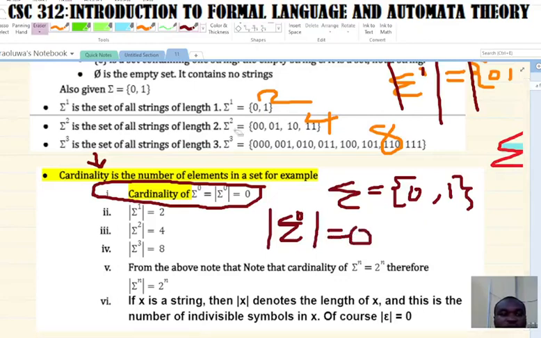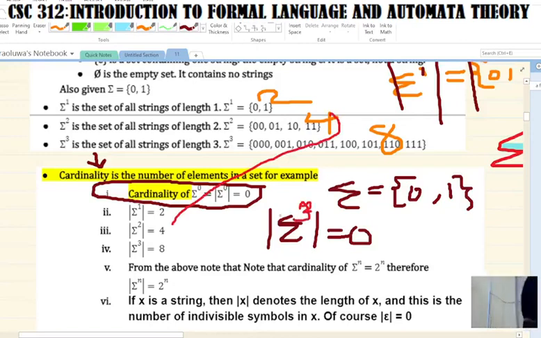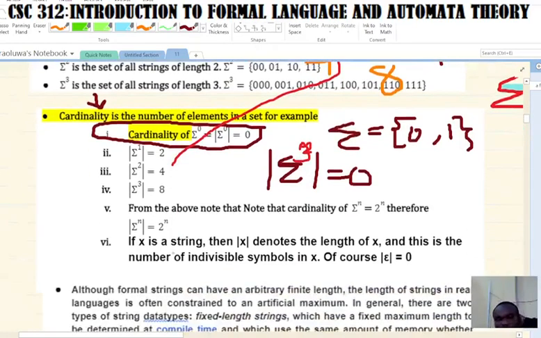The cardinality of sigma raised to power 2 is what? You should be able to answer that one. That is 4. The cardinality of sigma raised to power 3 is 8. So it's discovered from the above that the cardinality of sigma raised to power n, where n is the length, and the number of elements is this.